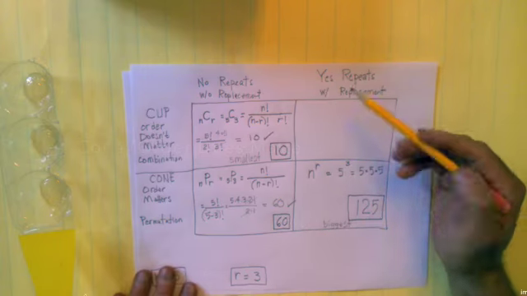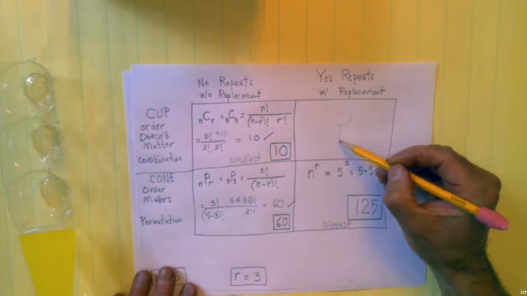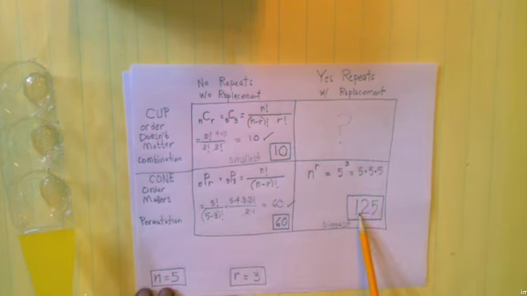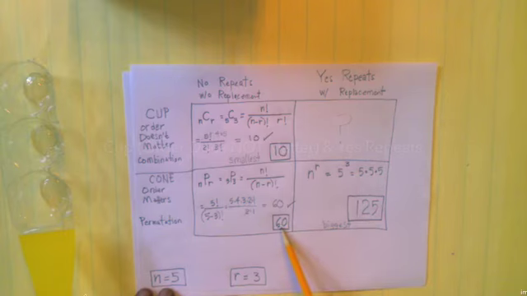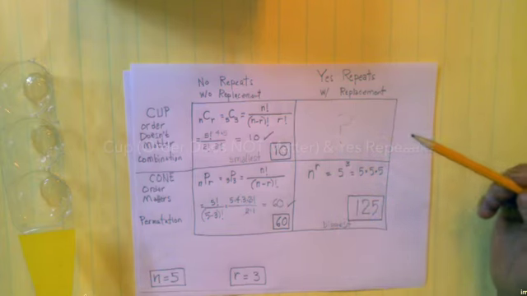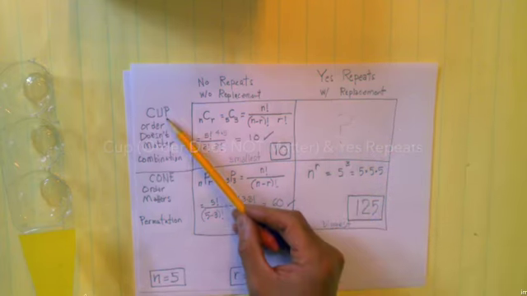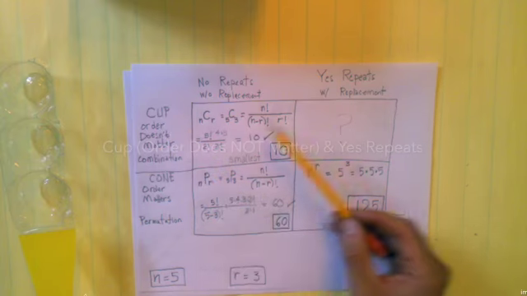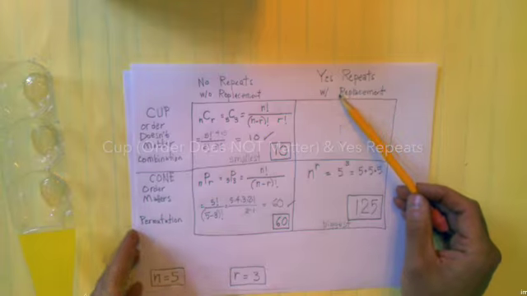This here is the last one. So let's think about it. We know it's going to be more than 10. We know it's going to be less than 125. That's our gut feeling. It might be close to 60. Maybe it's less than 60, maybe it's more than 60. But how do we think about it? Well, let's visualize it first. We are getting the ice cream in a cup. The order doesn't matter. But then we are allowed repeats.